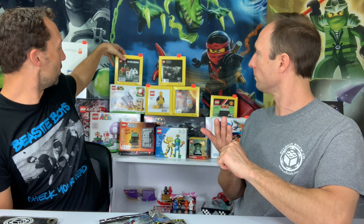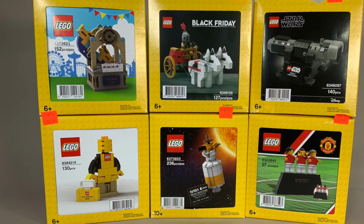There's a lot of stuff we see just tons of that were free gifts, but then other times they're really nice gifts. That's interesting. How do we price those gift with purchase ones? Because some of them you don't know how popular they will become. I'm thinking of the more recent ones. This was the most recent one that I've gotten in the store that I've noticed. This guy's really recent, the Fifth Avenue Lego store guy. I think he just came out this past summer.